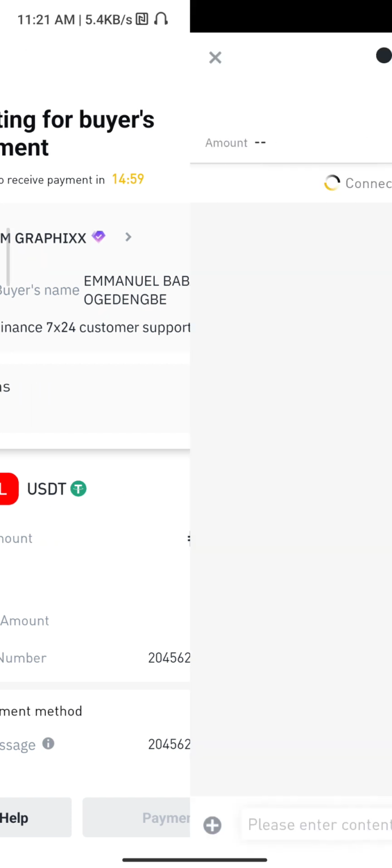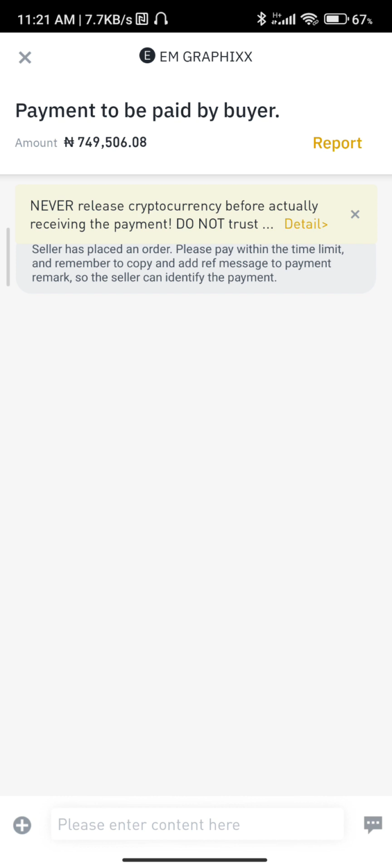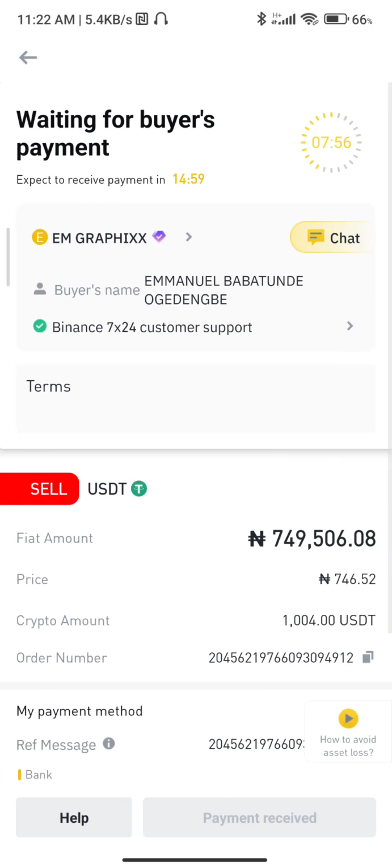So you can chat up, you can check for messages. If there are messages, if they are none, you can leave. But most times they advise do not call them or do not disturb them so that they can do that transaction smoothly and send to your account. So take note of the time. I'm expected to receive this payment at this time. So if I don't receive the payment, I don't get to release my assets. You can only release your asset when you've received the payment. And so this buyer's protection time is what kind of protects both of us.